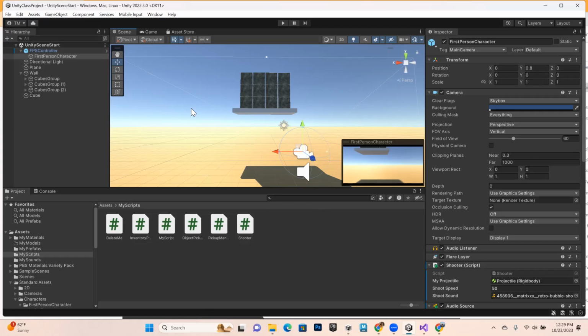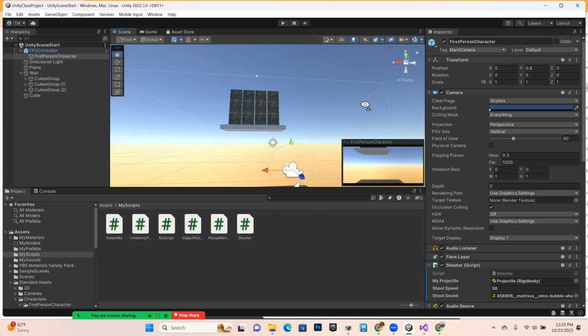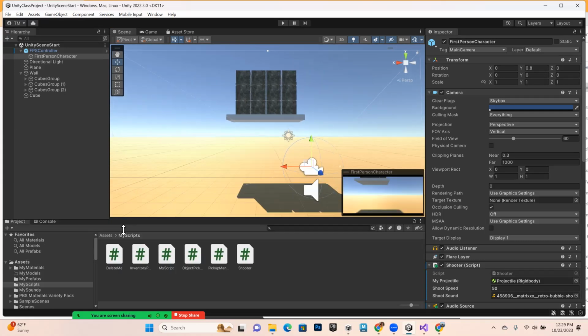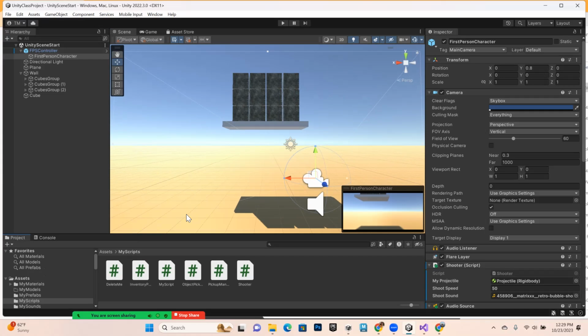So first thing, we have a basic skybox here for the world. I'm going to want something more custom. I'm going to want some kind of nicer skybox.